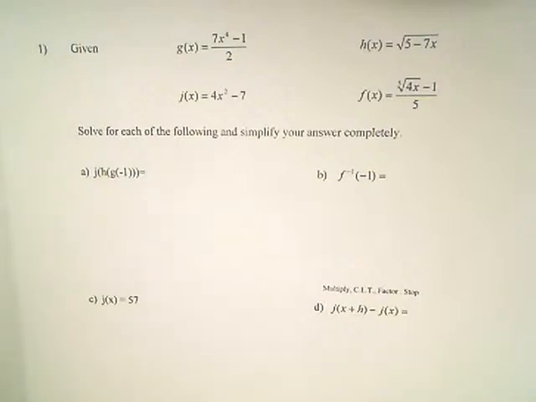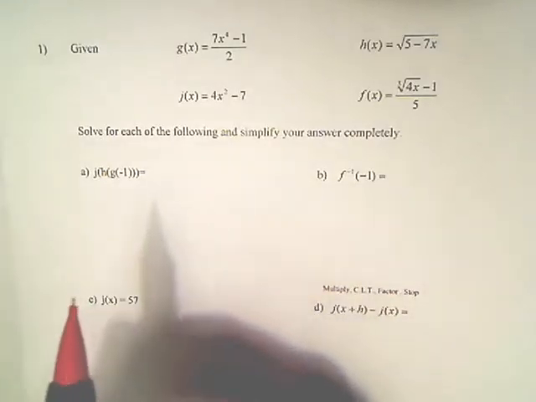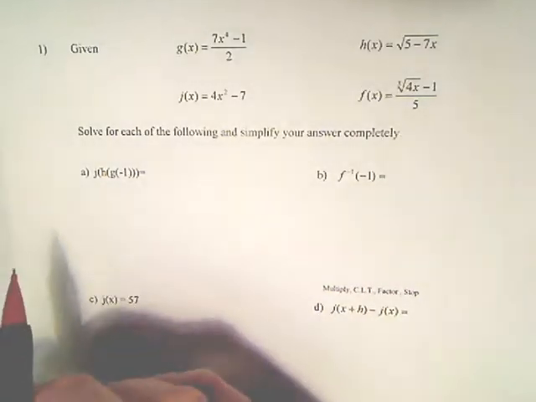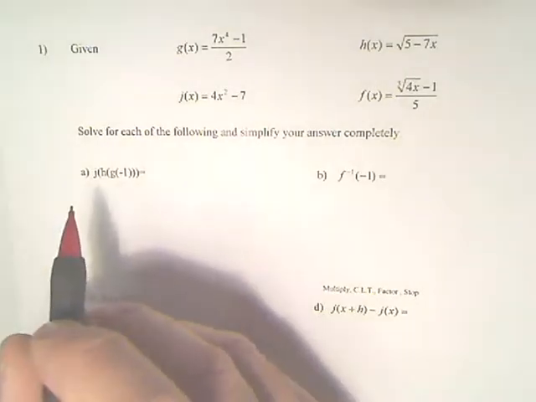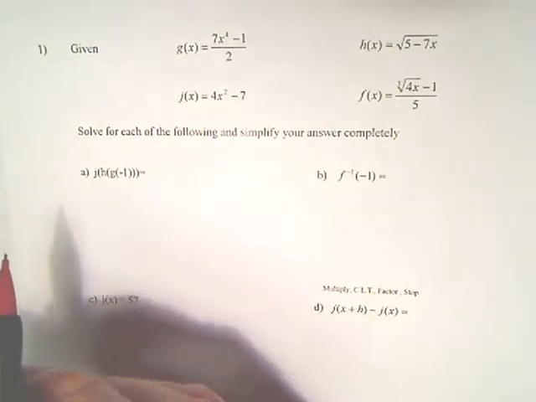The function notation problems have many different types of looks. That's why we have an A, B, C, and D here. One of the looks that you'll have on this problem is compositions. A here is a composition, and when you're doing your compositions, you always start from the middle or the inside and work your way out.